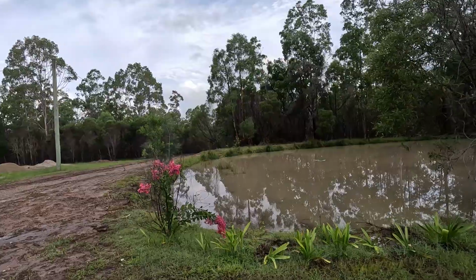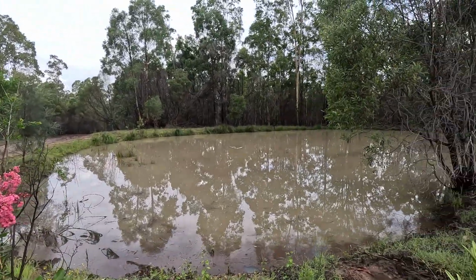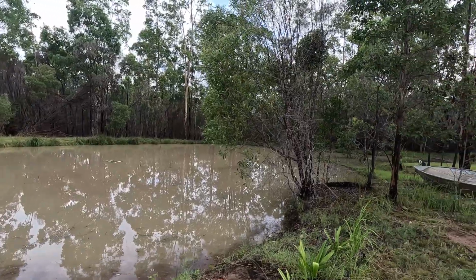The water is as high as we've ever seen it. Actually, I'll just take you to the dam. We've not seen the water in the dam this high before, ever. And the road, oh my God, it's so mushy. I need to be careful where I stand because you can sink like this far into the dirt. So all fun and games here, but I'll just show you the dam. Yeah, so it's pretty full in there. The water's even come up over this side. We've never seen the water up there before.